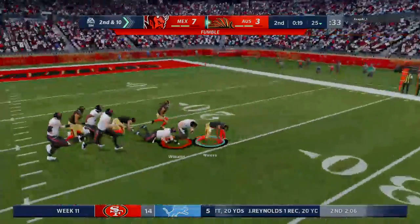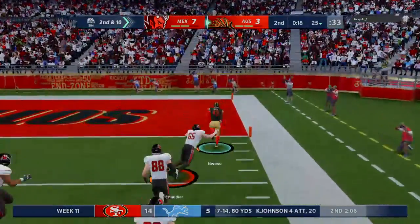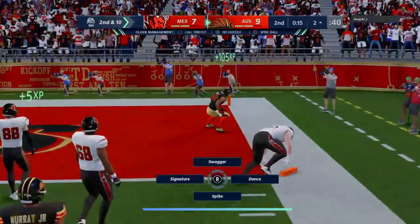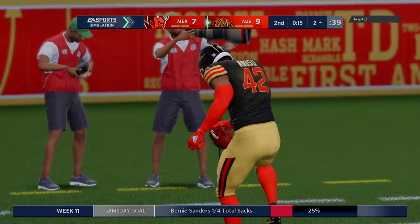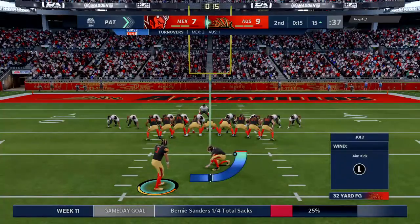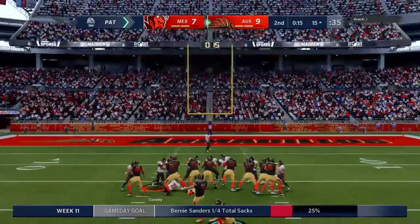Loses the football. And the defense will get their hands on it. Go the other way. There he goes, right side. And he's going to bring the fumble back for a touchdown. Touchdown, Boston. Huge play by the defense, not only to force the fumble, obviously, but to return it for a touchdown.